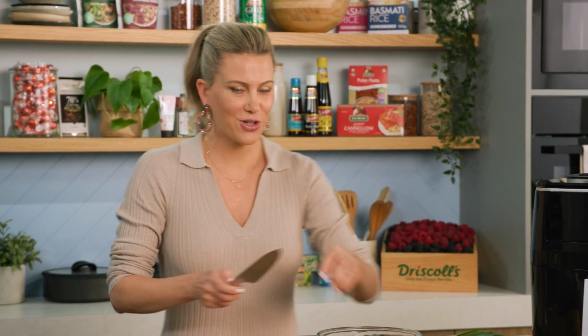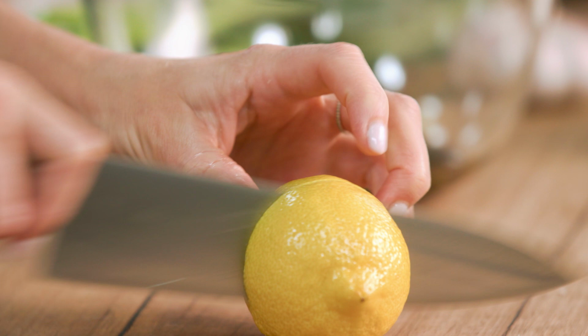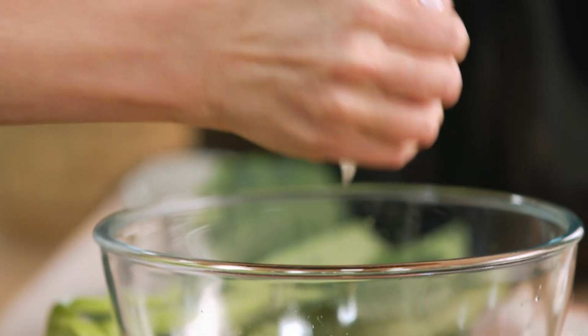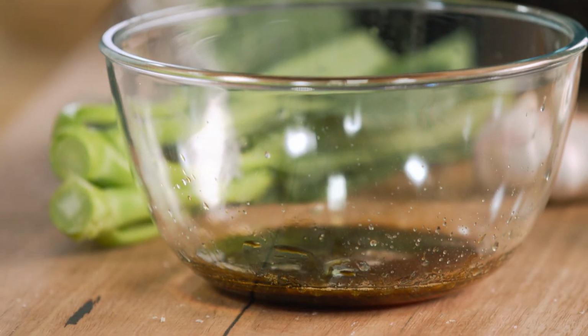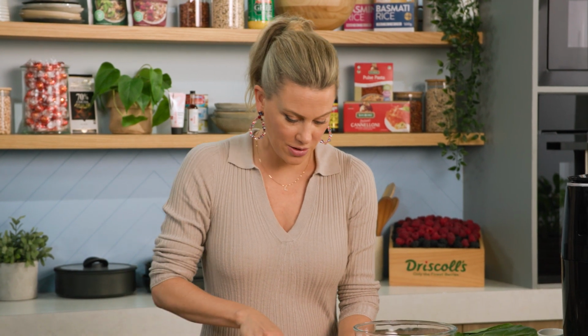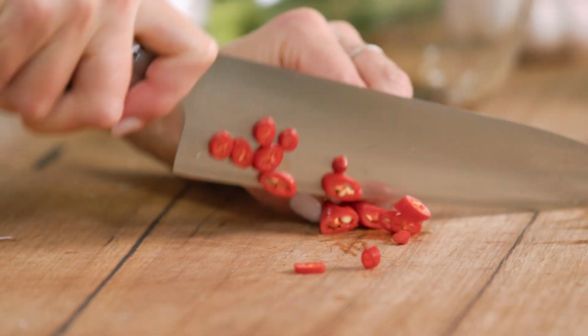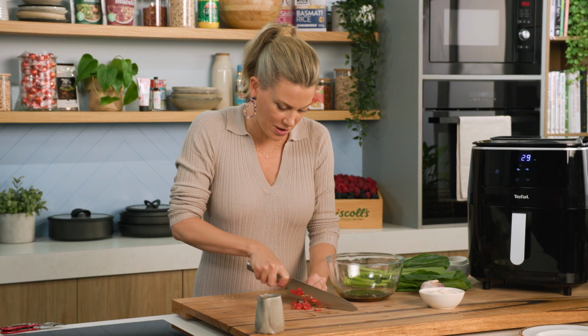For a little zing, some lemon juice. Not really traditional in Chinese cooking, but I love the freshness of it. You could also use some white vinegar here. So a good squeeze, about half a lemon for this. And then 2 bird's eye chilies. I want some heat. So 2 little ones, and I'm leaving the seeds in. If you want it to be less intense, you could absolutely use a long chili.